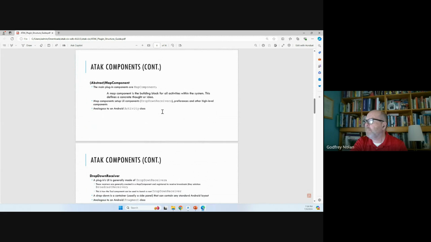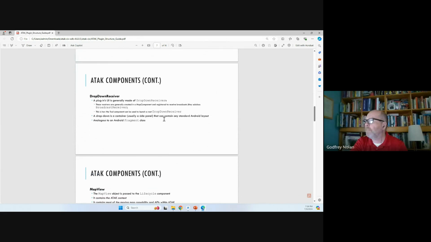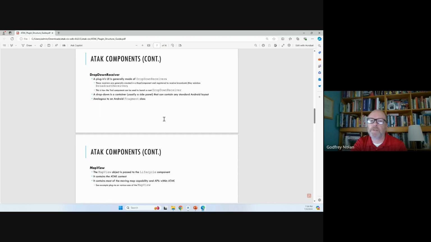The most important thing here is that there are two contexts that we have to worry about. Basically, we have the context of the map. So anything that we want to interact with the map, which is essentially the outside world.